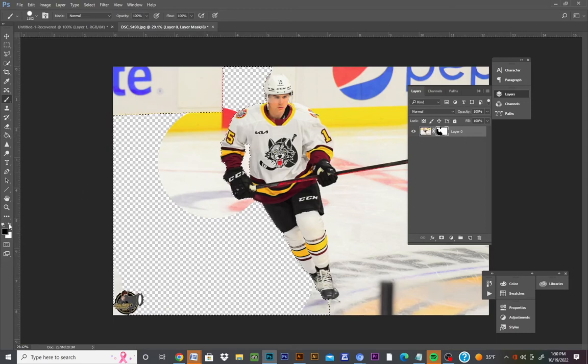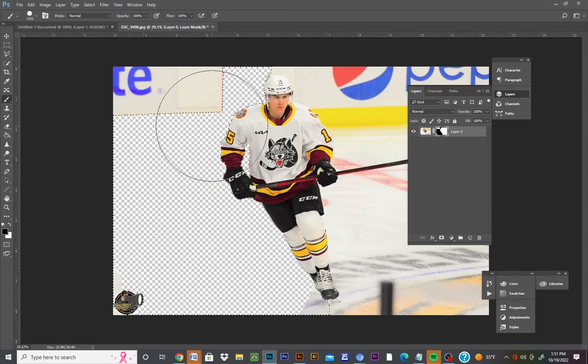So I go back, and I'm going to take out this. This is why I said to use a layer mask, because if you don't use a layer mask, you can't go back and add anything back to the image or tweak it. If you just automatically cut it out, some of the pieces you want to add back you can't, because you're not using the layer mask. So it helps in that regard.